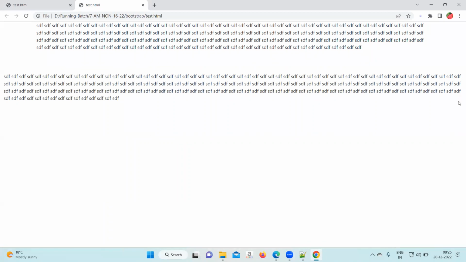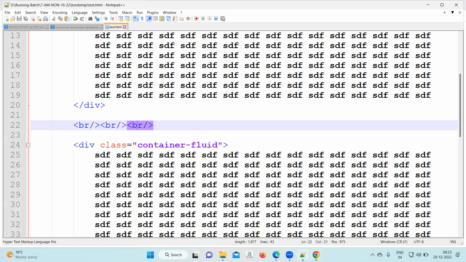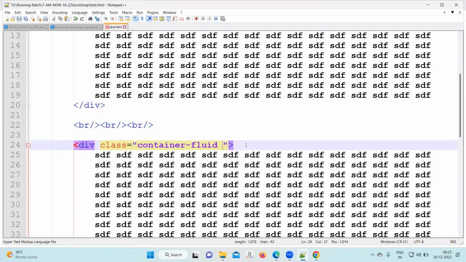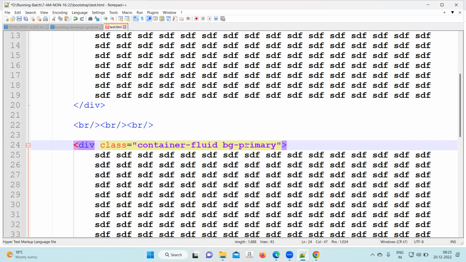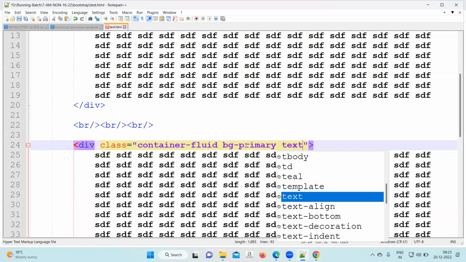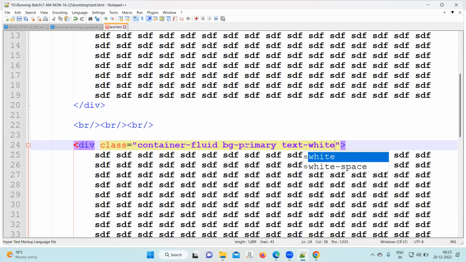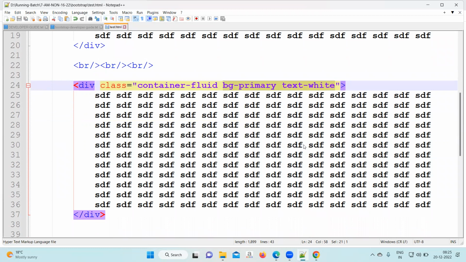Even this is not even margin, it's called a padding. Okay, we'll add the BG color, then we'll continue. So we can write here a class called bg hyphen primary and text hyphen white. Background will be blue color and text will be white color.